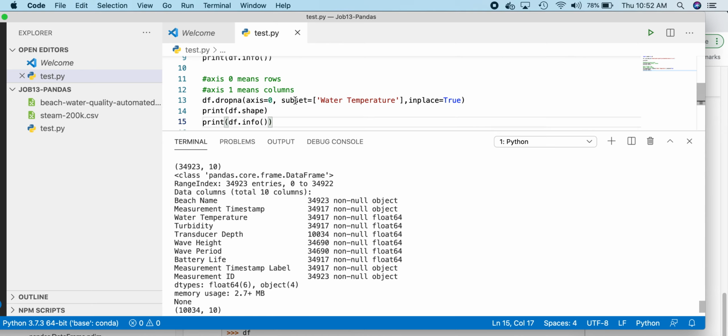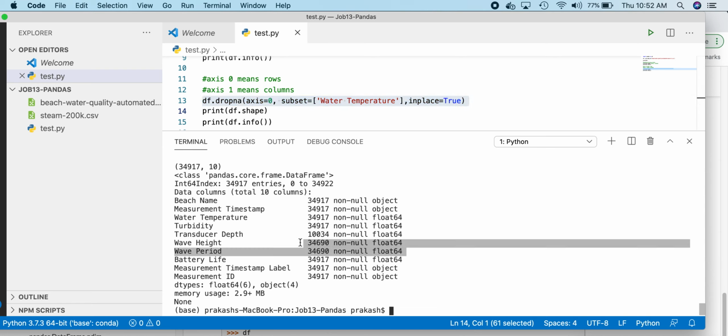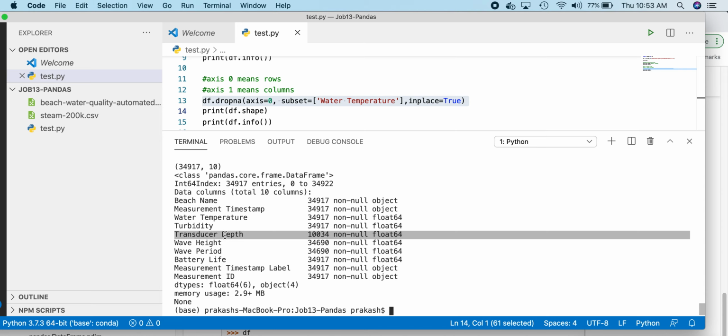When we drop a subset, only a certain portion is dropped. Let's run this code. It's running now, and we see the effect here. See the shape now? It is 34197. It is no more 34923; it has reduced to 34197, after dropping the 5 missing values throughout all the rows. But we still have the problem that transducer depth has very little information. So maybe you want to just drop this column if it's not useful. That is one way. This is how we go about balancing the data such that we remove missing values.